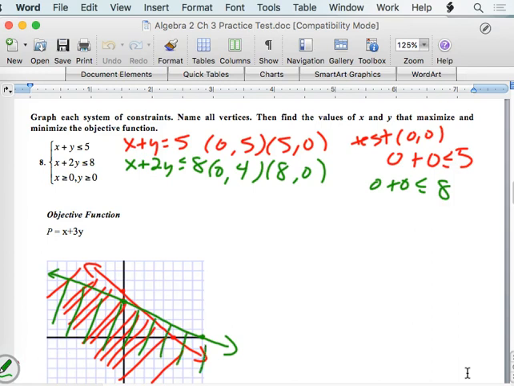We'll get to those bottom two. And those bottom two are really to just tell us, stay in the first quadrant. Remember, with word problems, a lot of times whatever it is you're looking for has to be a positive number. So what I usually do is just kind of make the little half box right here to show that I know, yes, it's up there. That's where we have to look. But now you go back and you find your double shading that's just in the first quadrant. And that is this region.